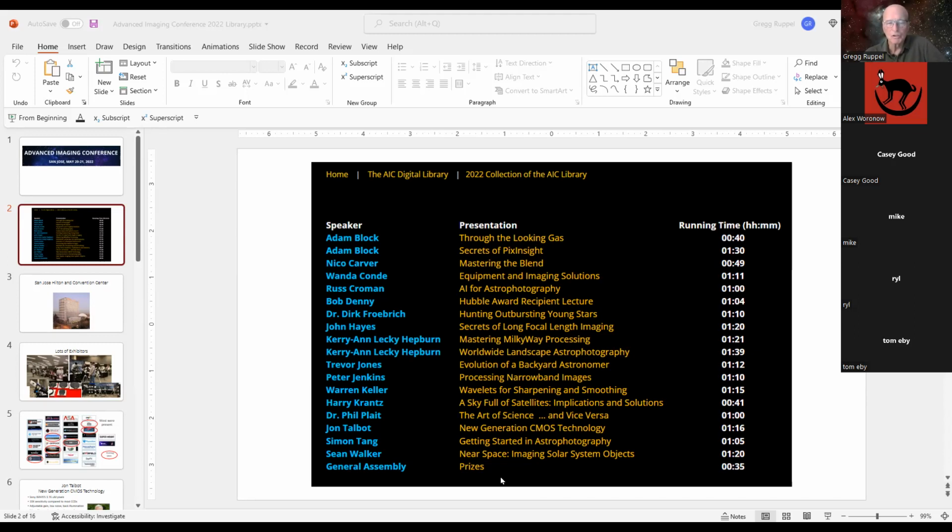Most of them are a little over an hour, and they cover the whole range of topics, everything from the nuts and bolts of PixInsight to Photoshop to landscape, nightscape photography, as well as some other things that are much more technical, dealing with CMOS cameras and different aspects of telescopes.